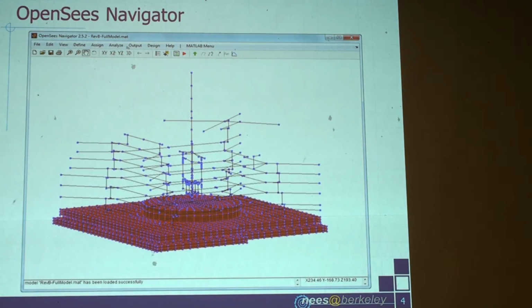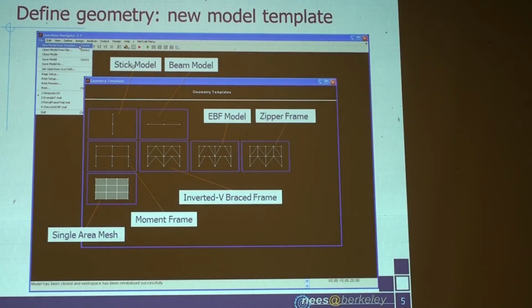And that's the last thing I just updated this afternoon, where one of the students over here at Berkeley is currently using it for the nuclear industry, where we're looking at nuclear power plants that are base isolated, and she is using OpenSees Navigator to do a lot of those analyses. And you can see you can build fairly big models using OpenSees Navigator that have mixed applications. So you have frame structures above, but then you also have solid elements below. So it can do both.